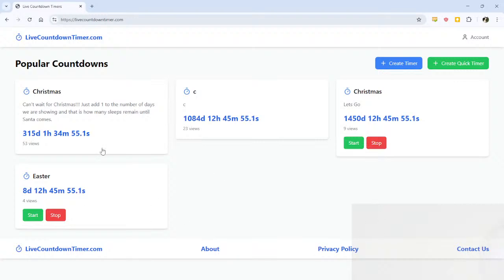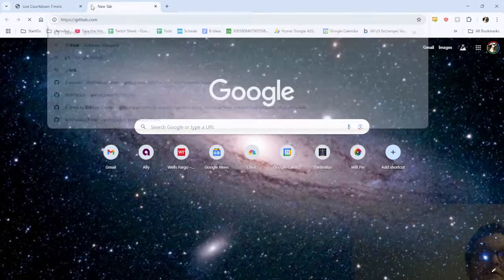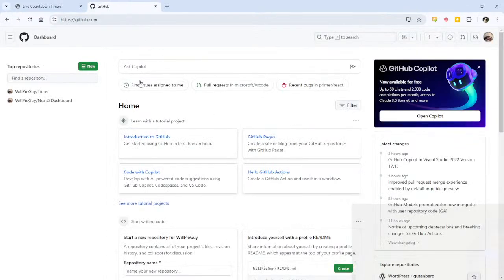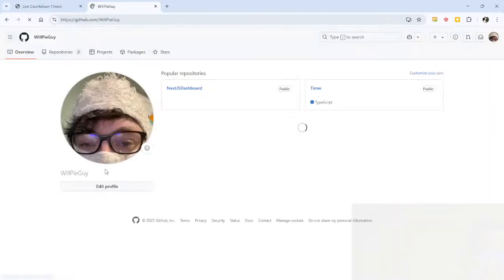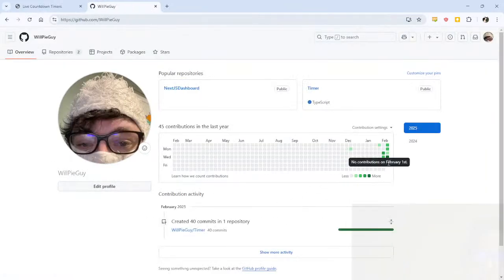Getting to use GitHub. I'm pretty new to GitHub, still learning the ropes. Let's see, look at my profile. As you can see, I'm brand new. And I have a lot of contributions, but it's because I have to test and retest and try things because I don't know what I'm doing.